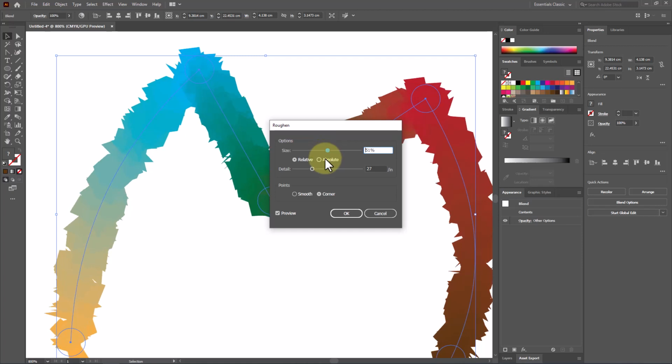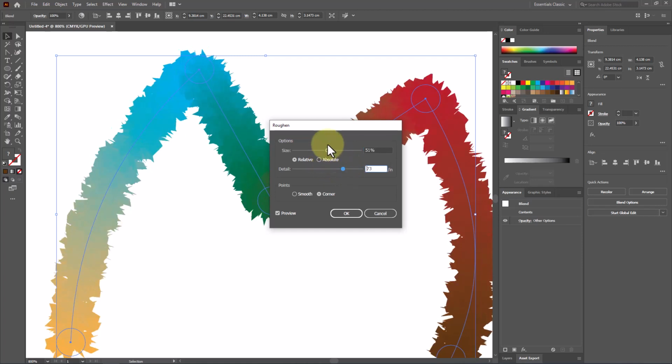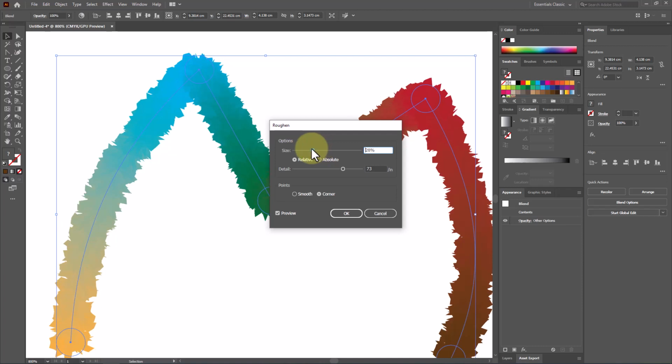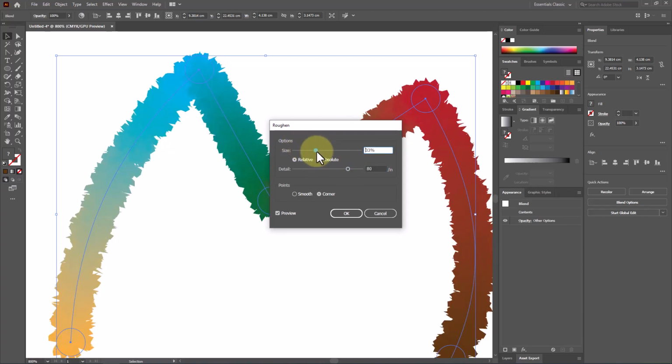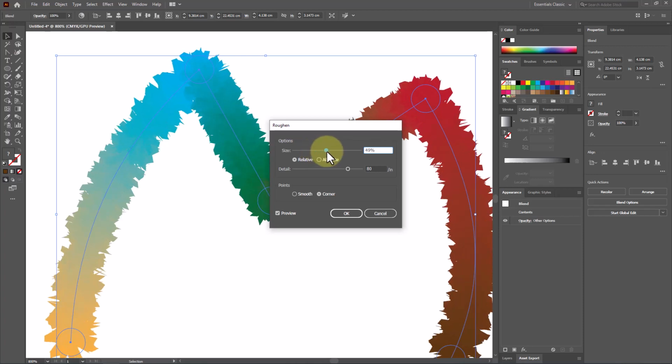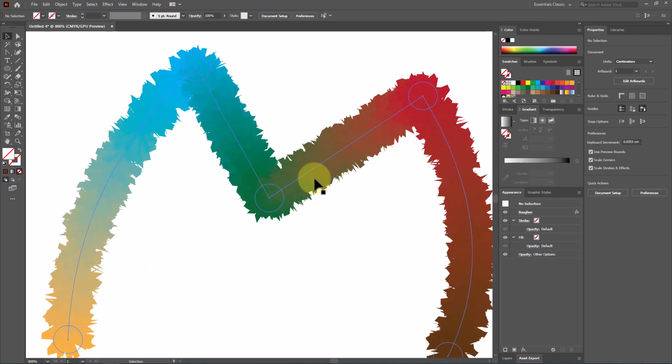So it will look like fur, right? Look, right? But your system should be high specification. Look, so you can add this effect also after blending. So you can create this amazing effect as well with blend option. Right? So a lot of options to make your design creative.